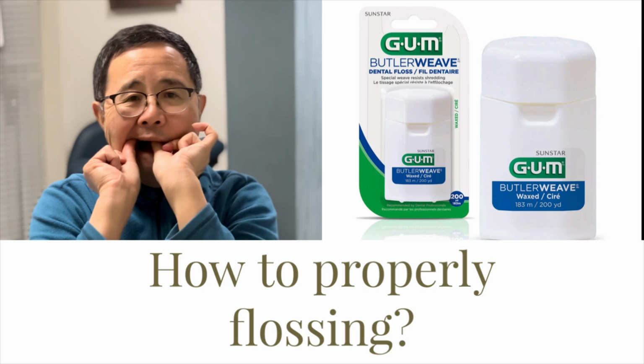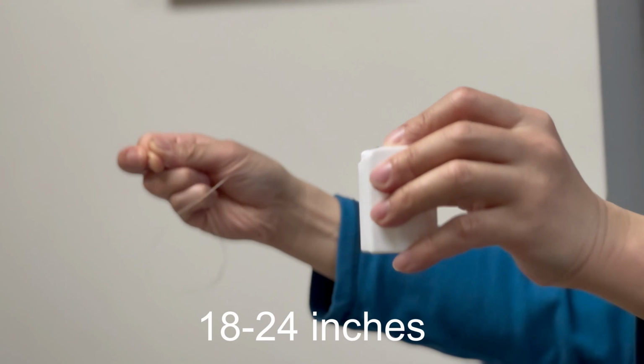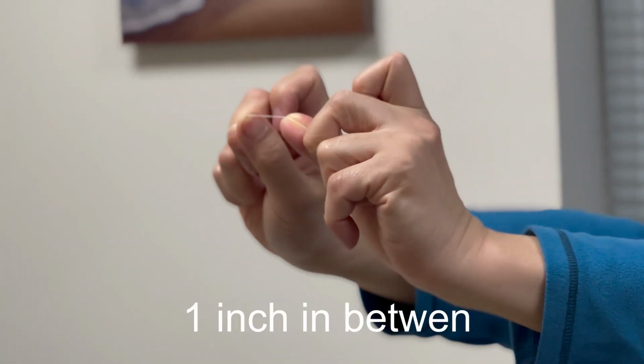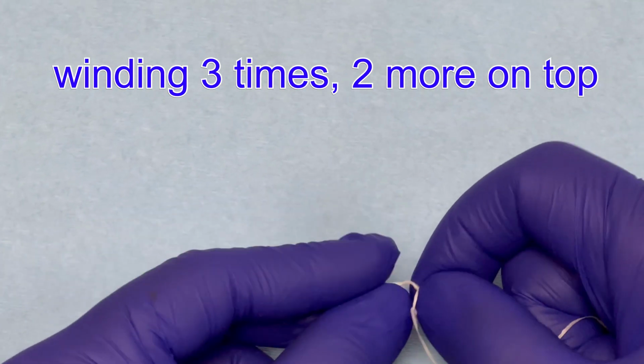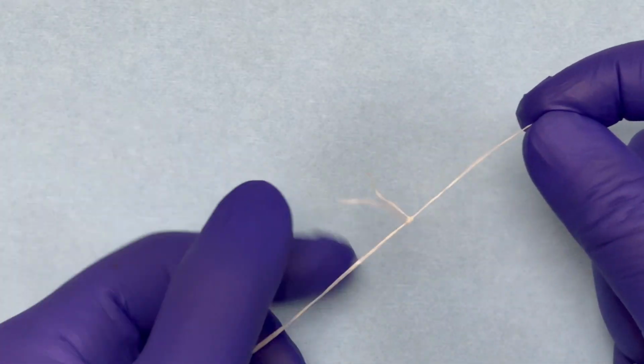Here's a step-by-step guide for flossing. 1. Cut a piece of floss 18 to 24 inches long and wrap the ends around your index fingers, leaving 1 inch of floss in between. You can also create a secure loop by winding both ends of the floss 3 times, and then 2 more times on top of it.